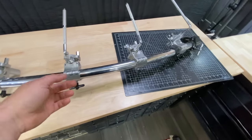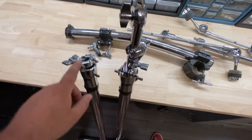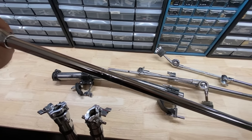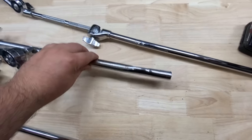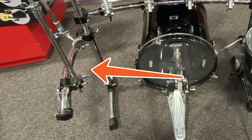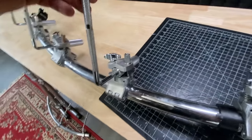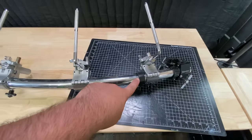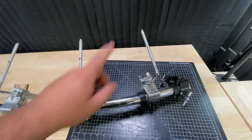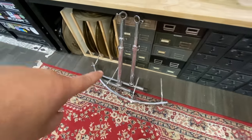This is just a plain old Gibraltar curved rack — we have the two legs and then the cross bar. You can mount cymbals or really anything off of here, but these are not the right tubes; they're a bit small. Every single piece of this rack has just been absolutely reefed on and is all dented up and bent and destroyed. Then there's a short curved piece that floats on the side that I probably don't need. The cross bar has four DW rack clamps and these special tom mount things made for rack clamps — the clamps alone are like $40 a piece, so that's $160, and these things are $30 a piece, so $120. That's like $300 in hardware just right there, plus it came with the original North rack.